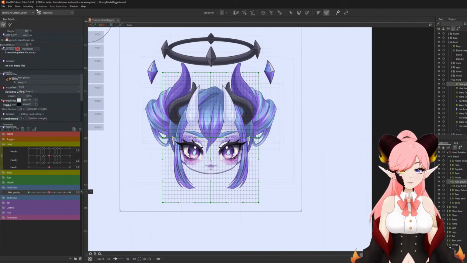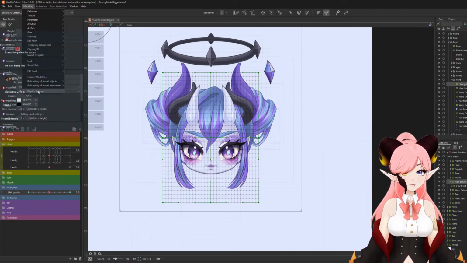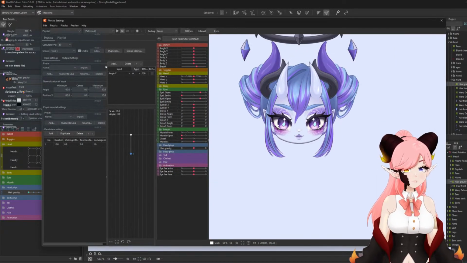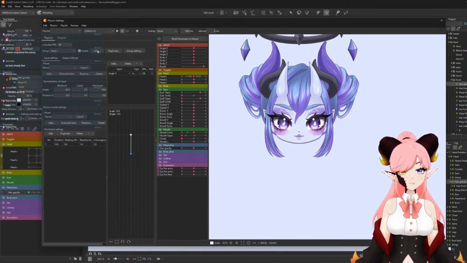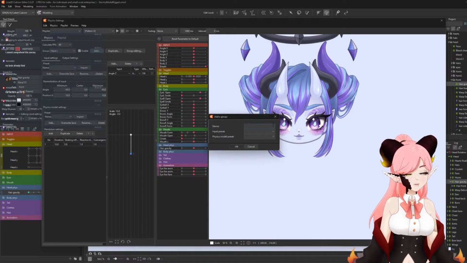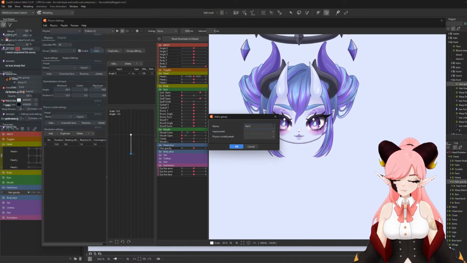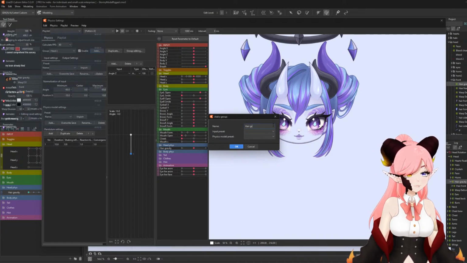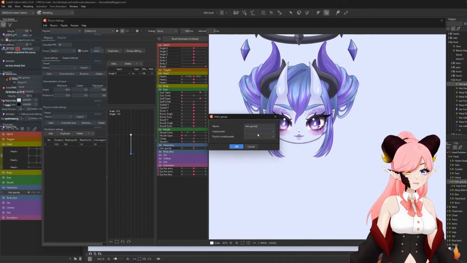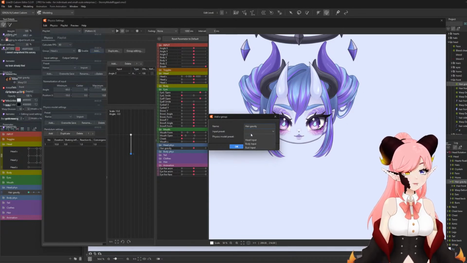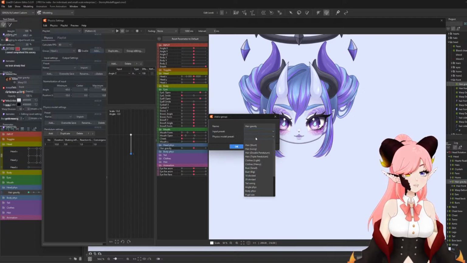So, what I'm going to do now is I'm going to go into physics settings. And we're going to create a new group. And we call this hair gravity. We do not want input settings. Physics model preset.